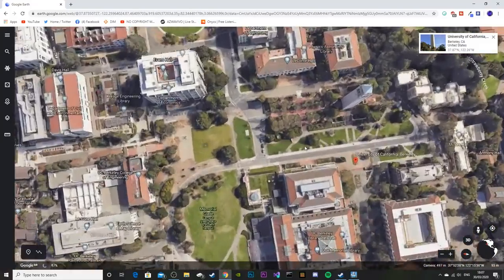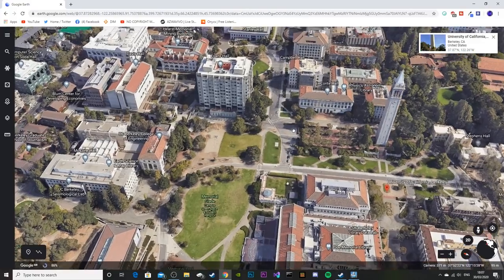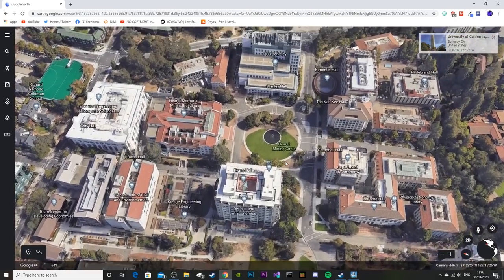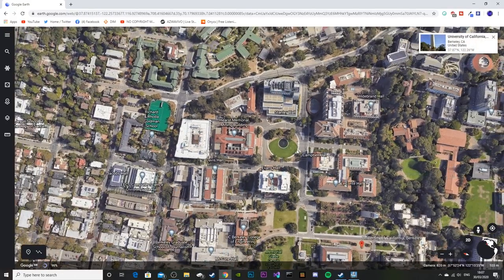There's a little monument here as well. I'm sure we can replicate that. It's actually a little clock tower, isn't it? You can see the clock face right at the top there. And then there's a little fountain here with some paths going around it. And you've got a little cluster of important buildings all focused around this little fountain. So I'm sure we can replicate something with that.